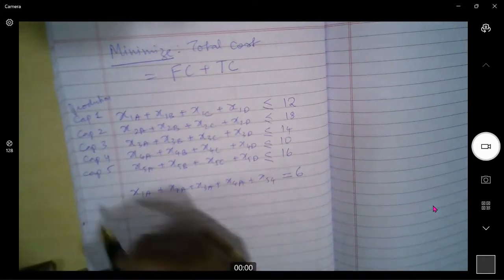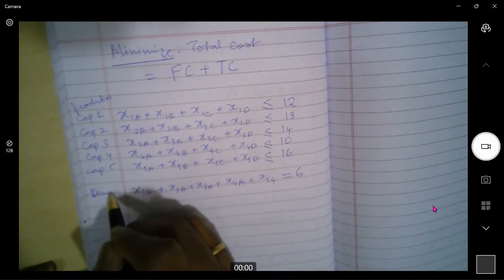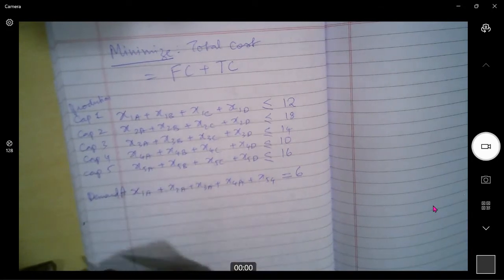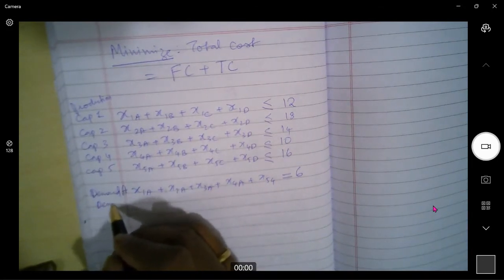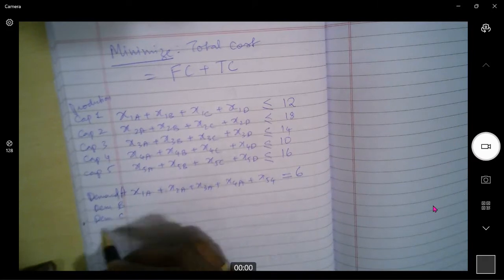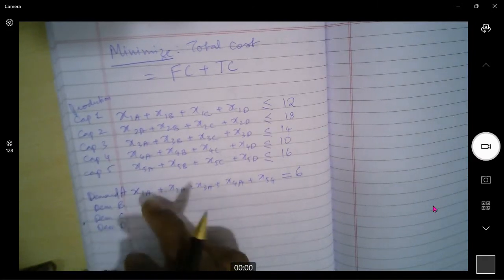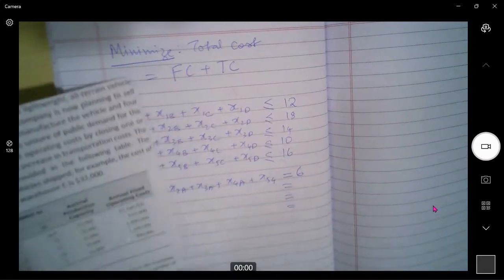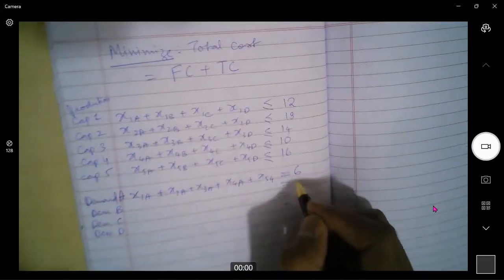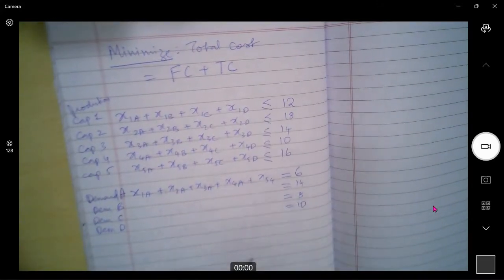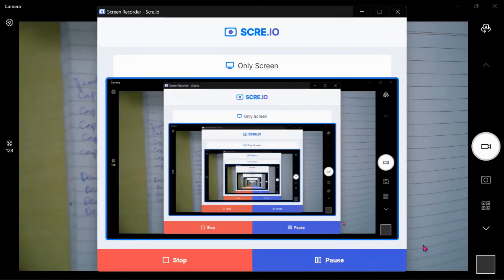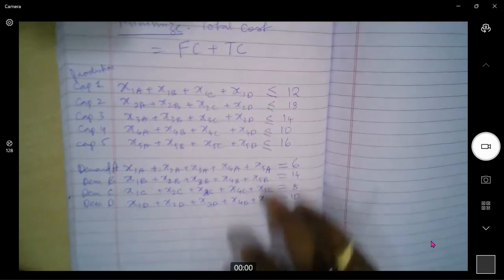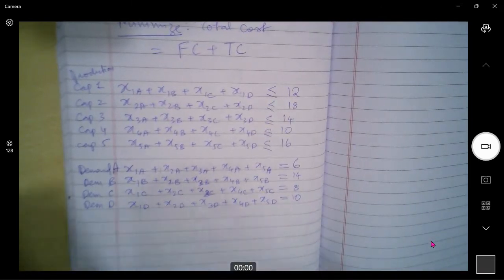This is the demand constraint, demand of A. Similarly, I have demand of B, then demand of C, and demand of D. And here the demands should be equal to 14,000, 8,000, and 10,000. So 14, 8, and 10. Again, let me pause the video and write them. So that's it. Here I have written all the demand constraints also.